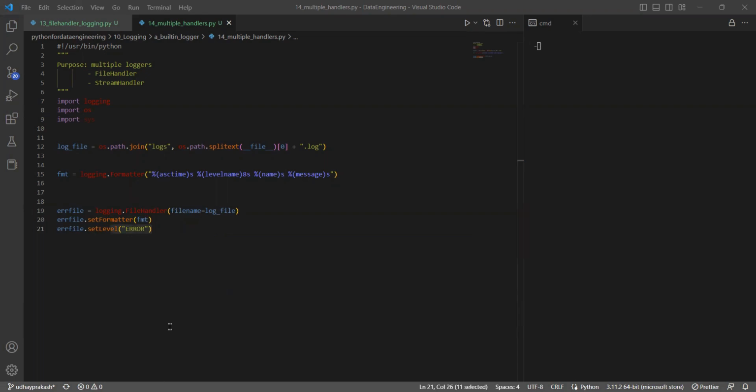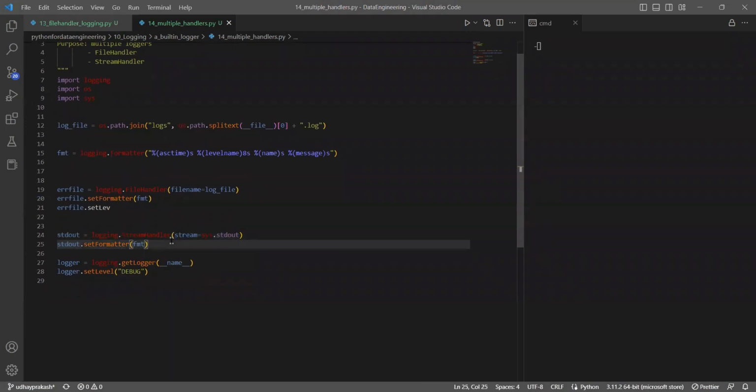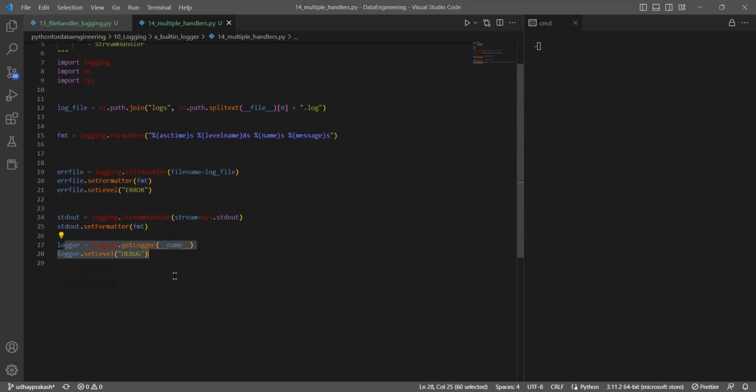But in other cases, I want it to go to the stream handler. So in that case, I created a stream handler format here, gave this one, and did the same thing. For the stream handler, I didn't specify any level; the default level is error, right? Here for the error handler, I specify the level also. But for the overall object also, I can set a level. It's like getting water from a big pipe and dividing it into other pipes. So you can set levels for individual handlers, and at the object level also.